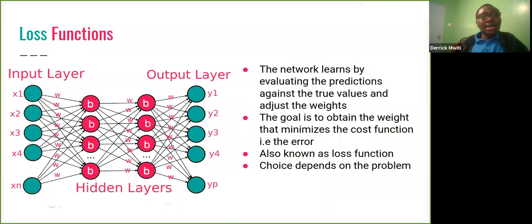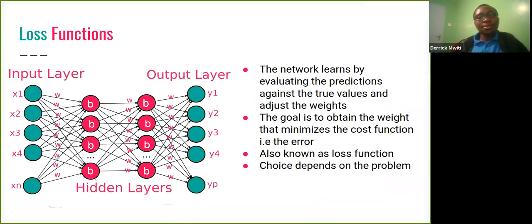And so now the question is, how does your network learn? What would happen in this case is that, for example, when you get your output y1, this would be compared with the actual value. So when you get your outputs, you compare this with the expected outputs. And so you check the difference between the predicted value and the actual values. And so what you do is that you would like to adjust the weights so that this difference between the predicted and the actual values is as low as possible. And we do that using what we call the cost function or the loss function. And so the choice of a loss function or a cost function would depend on, for example, the problem.